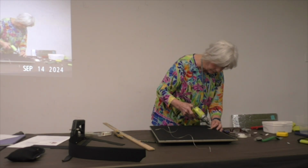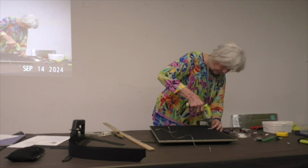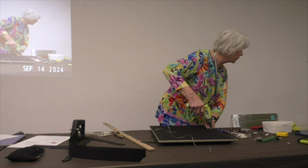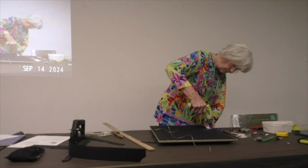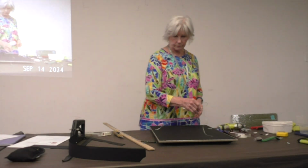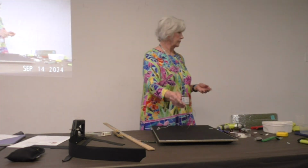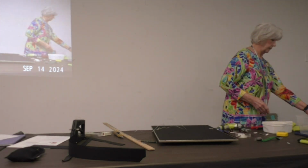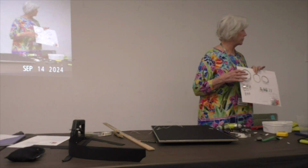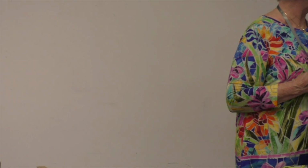Well, that coated wire is easy to work with, but it does have a tendency to want to come loose. So you have to make much tighter knots. It's harder to do. You gotta circle it and then put good tape on it so that it doesn't come loose. I like the braided wire myself, too. It comes in different sizes, so you can get a small one for small paintings, or a big fat one if you need it. But it's a little bit dangerous, it'll stick you if you're not careful. Otherwise, it's the best.